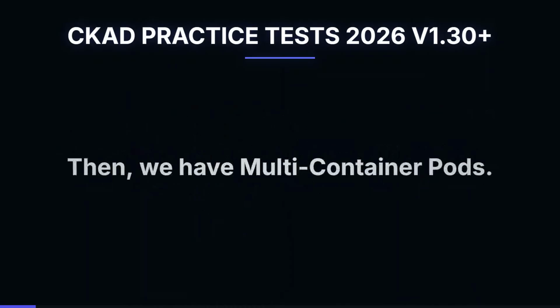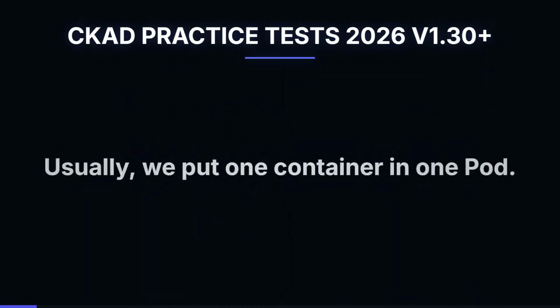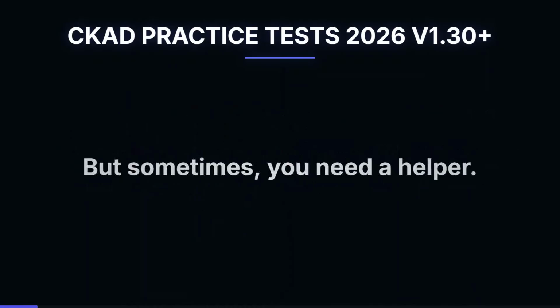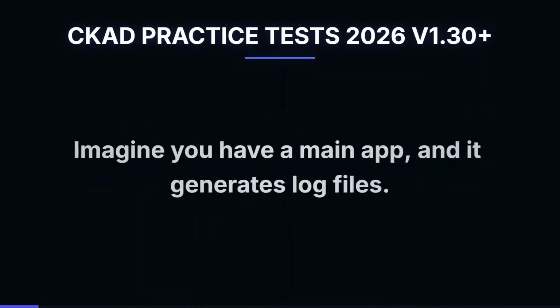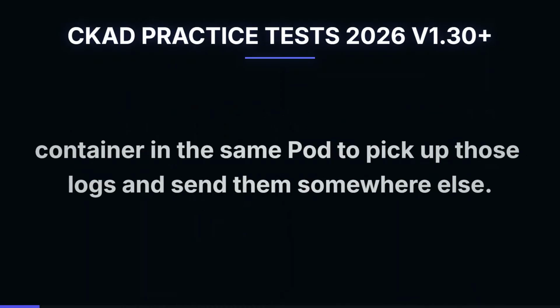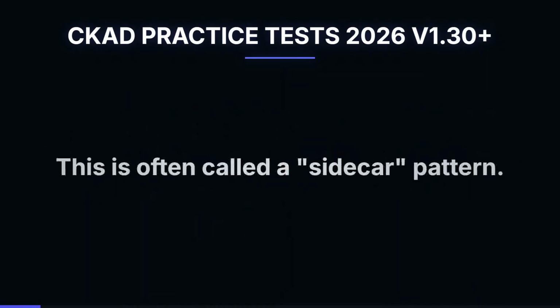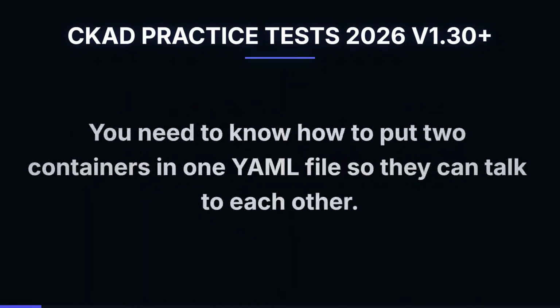Then, we have multi-container pods. Usually, we put one container in one pod. But sometimes, you need a helper. Imagine you have a main app, and it generates log files. You can add a second container in the same pod to pick up those logs and send them somewhere else. This is often called a sidecar pattern. You need to know how to put two containers in one YAML file so they can talk to each other.